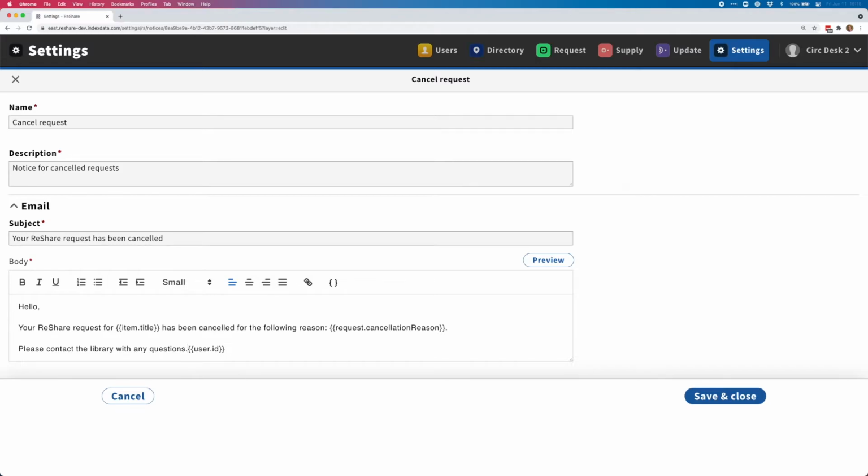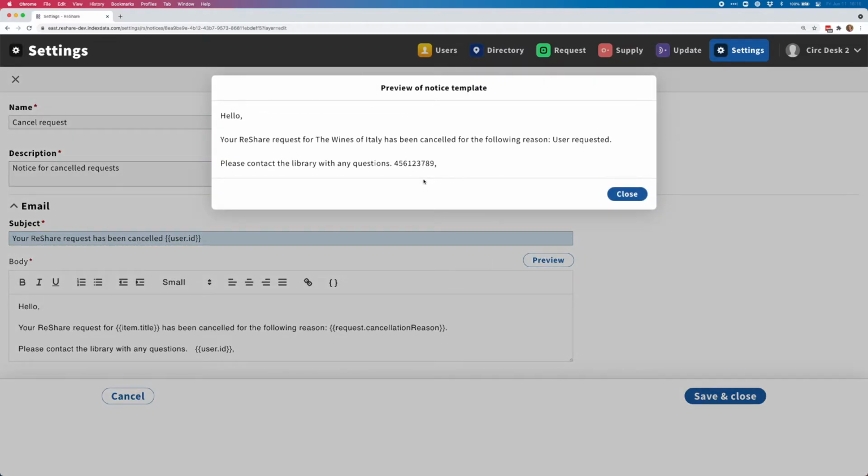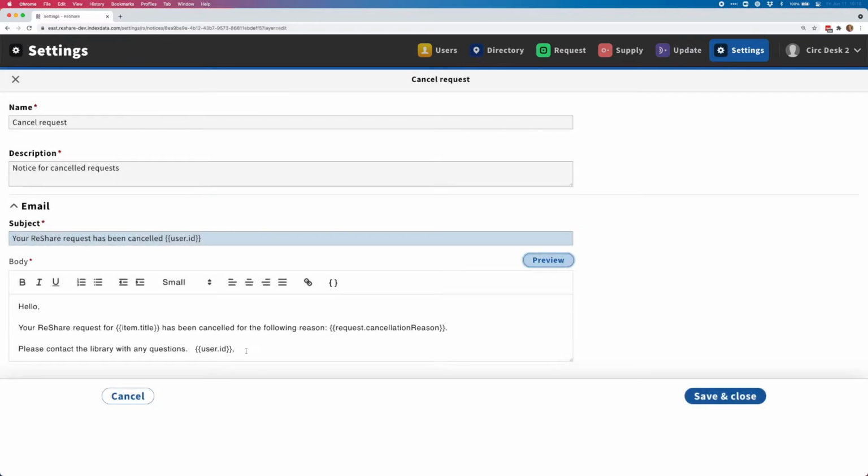and it's just going to put that text into your email. And you can move this around, you can copy and paste it, you can put punctuation marks directly around it, and it will behave just like regular text. If you do want to use a token in the subject line, I would also just recommend copying and pasting that token and putting it up here in the subject line. And then you can use the preview button to show what your email will look like when it's sent. So you can see we're seeing an actual title here as well as a cancellation reason. And you can see that token that I just kind of put in as an example. So I'll go ahead and delete this and just save this.